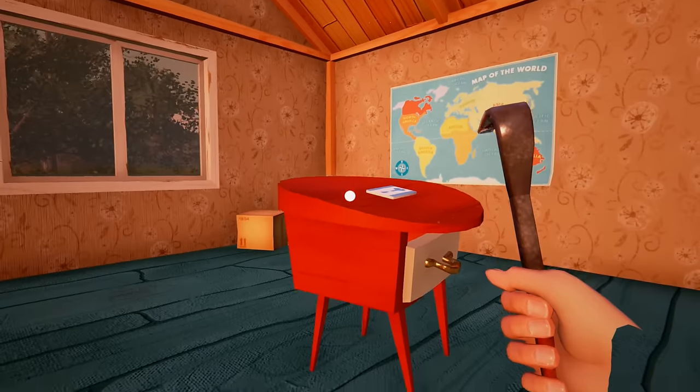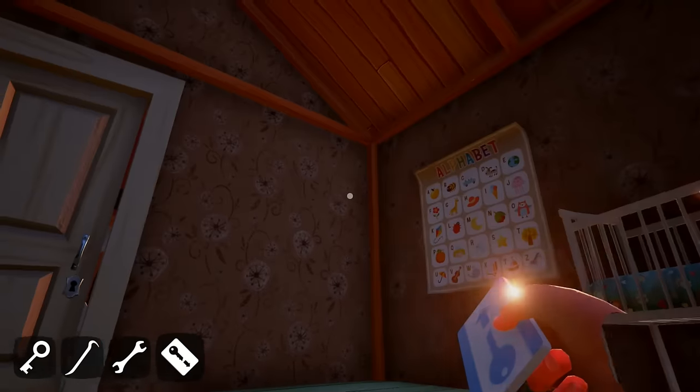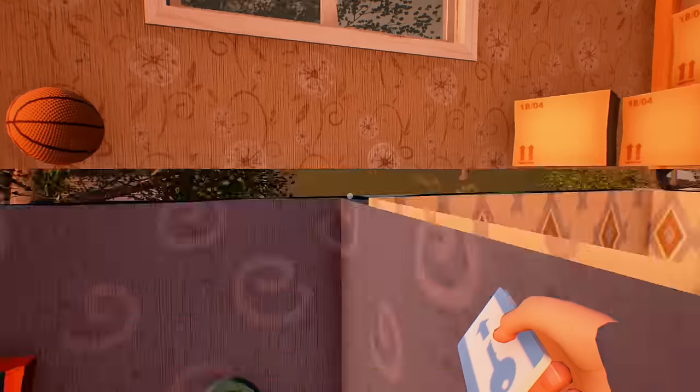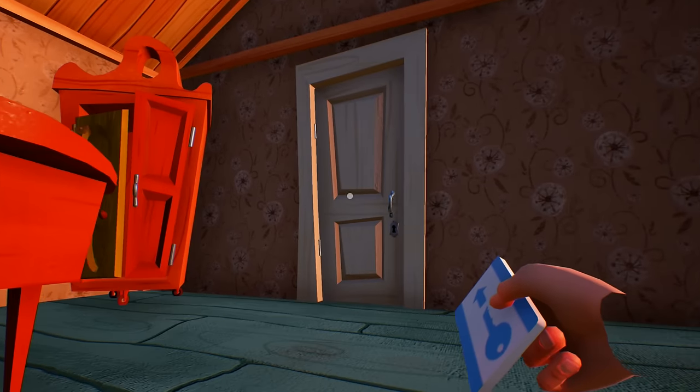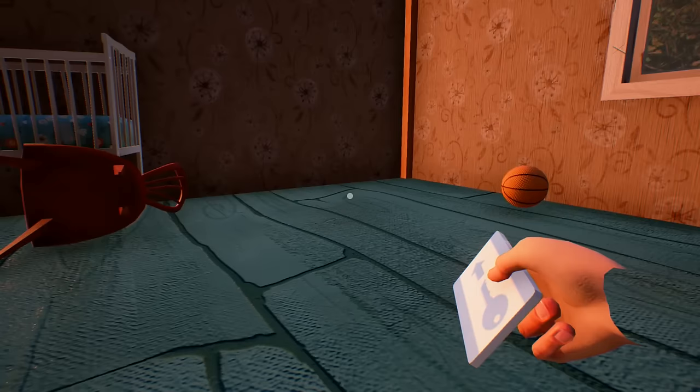Hello, key card. There you are. Yes, okay, we got it. We got it. Now, how the heck do we get out of here? Great question. This is boarded up, so we can't get through that. Okay, this is an interesting conundrum.